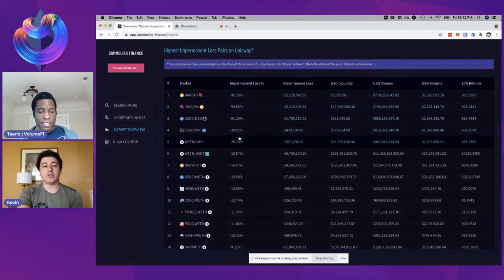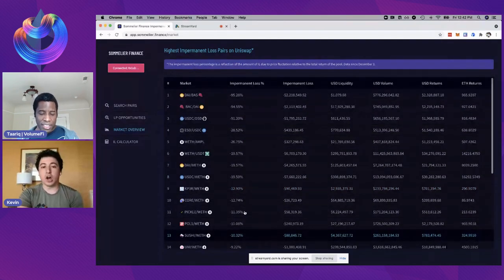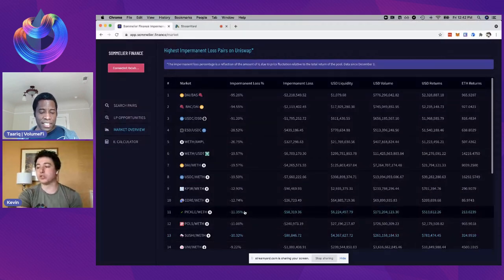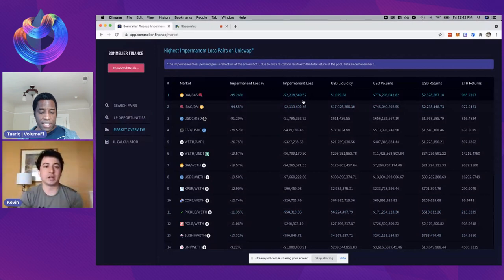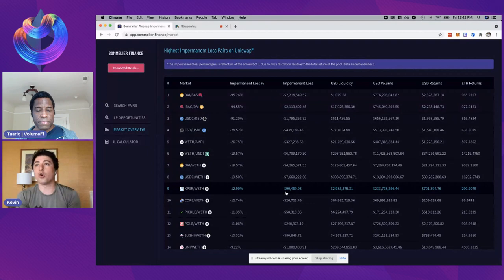I can see right now that these look like good pairs, like Sushi. That's a great coin. But still, a lot of money has been lost in the pool just due to impermanent loss, or price fluctuation. I see Keeper there is also at about -12%. That's interesting. Exactly. And it's seen a lot of volume. At the same time, Keeper and WETH have not been that correlated. Usually impermanent loss is because two tokens are not correlated to each other. For instance, in a pair of two stable coins, impermanent loss is going to be very small or zero. But if one coin in a pair outperforms another, that's when you're going to see impermanent loss.